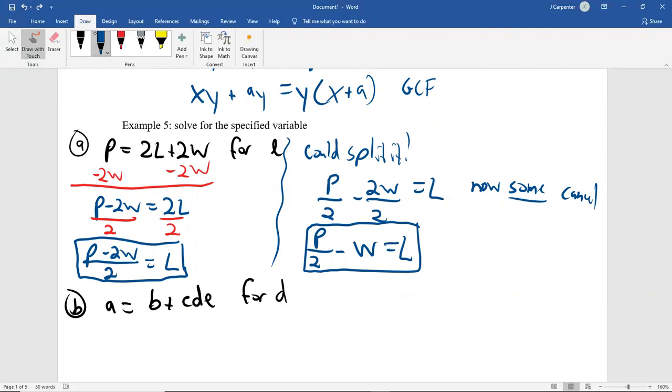So the C and the E are multiplying, so we'll have to divide that, but that's generally best as a last step. This B is being added or subtracted. It counts as being added because this is a positive, so I'll subtract it. If that was a negative, I'd add it. So let me subtract B on both sides, and again, I am not doing this exactly properly visually, but nobody cares because this is how everyone does it.